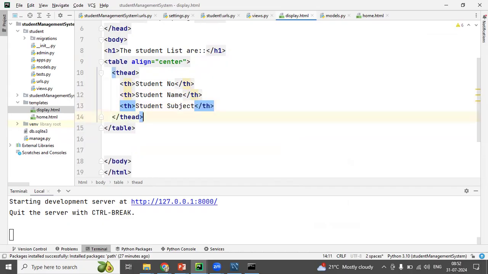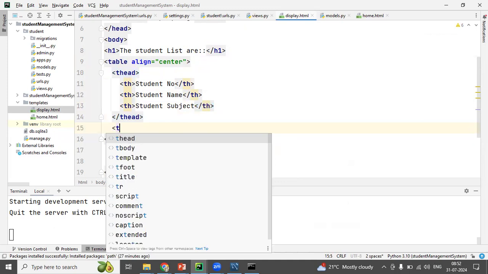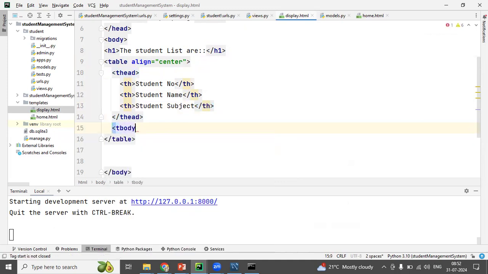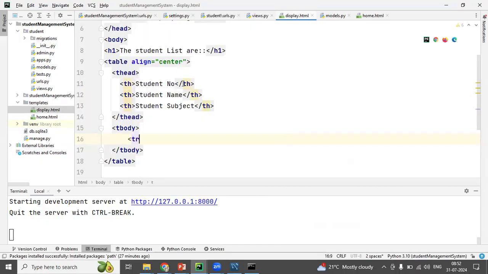Okay. After that, T body. In the T body, create TR and TD. Inside the TR, TD, I'm going to mention. So before that, I want for loop the data coming from, right? Let's do that for loop. Curly braces, percentage.